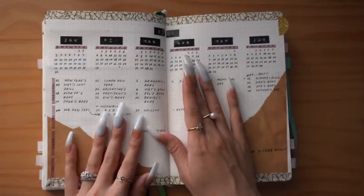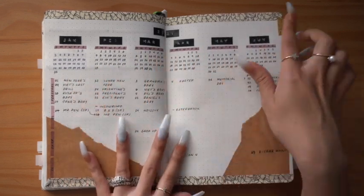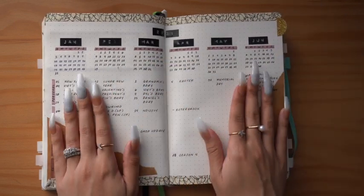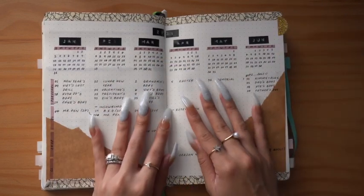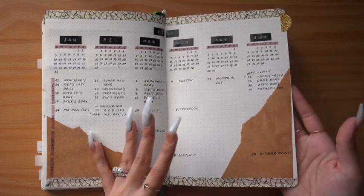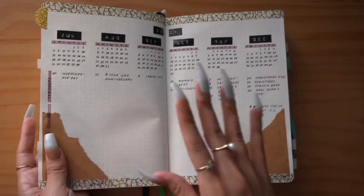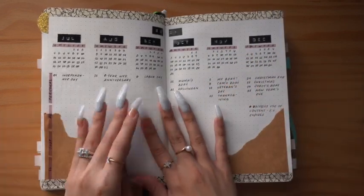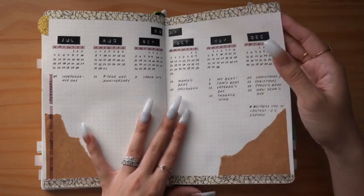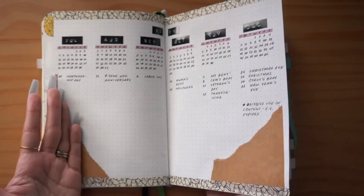So I went ahead and set up my year at a glance. I have all the months at the top and just important dates that I need to keep track of. I really like how this spread turned out, and I was debating whether I should try to replicate it in my new bullet journal, but I already set it up here and have decided that I'll just refer back to this notebook if I'm looking at the full year. I'm not sure how that's going to work out, but we're gonna at least give it a shot.